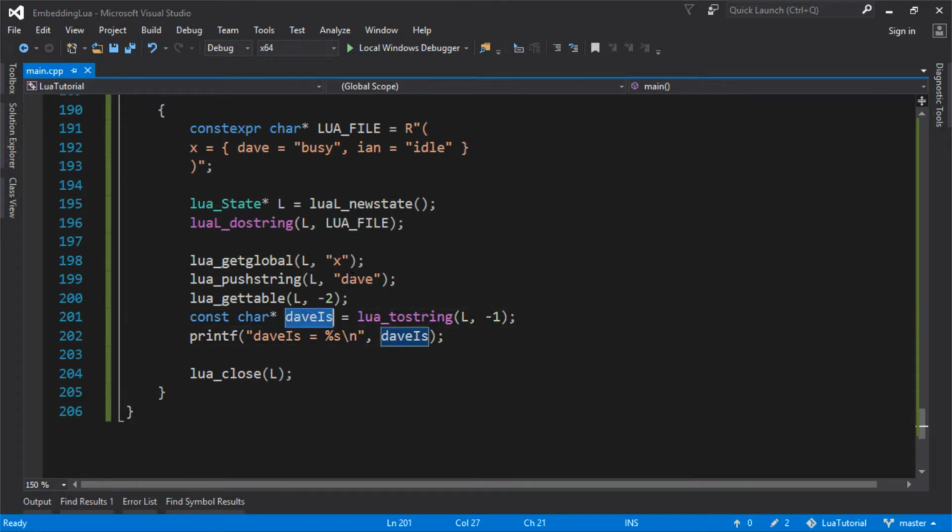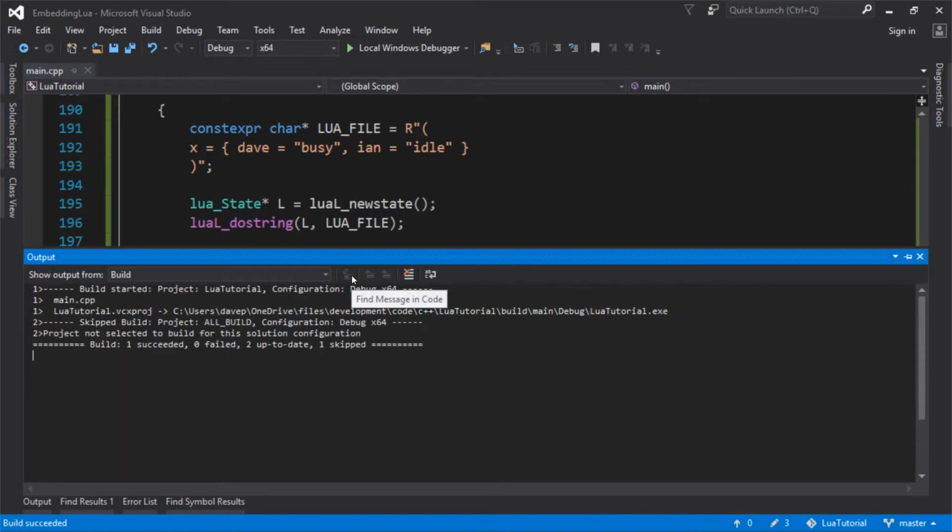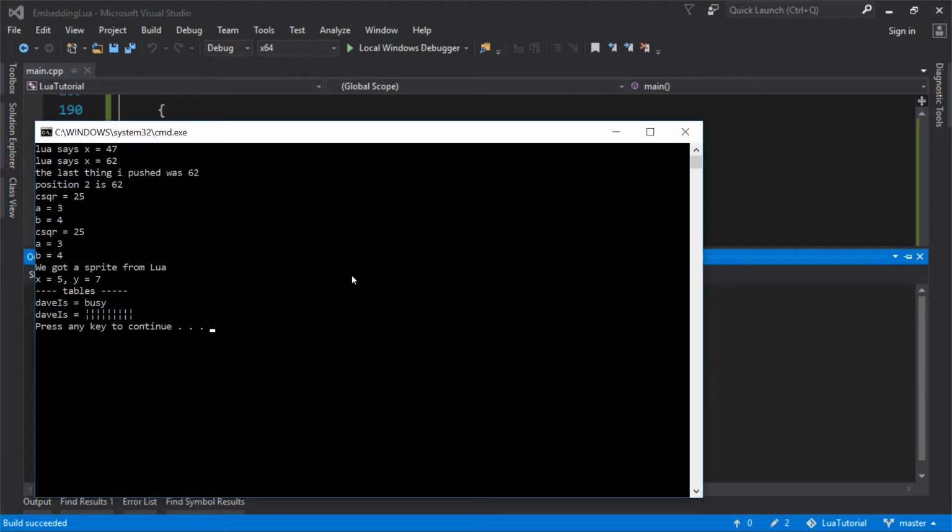If you want to pass this about to people, you've got to be really, really sure that Lua isn't going to garbage collect the string that you're looking at. And in our case, it could do that very easily. And in fact, it will do it at this point when you close this Lua state here. That string will be garbage collected, and we can probably check that by just after we've closed. Let's just see if we can still print out that string, and we should find that, well, it's printed out garbage. So it didn't crash, but we definitely had a dangling pointer there.